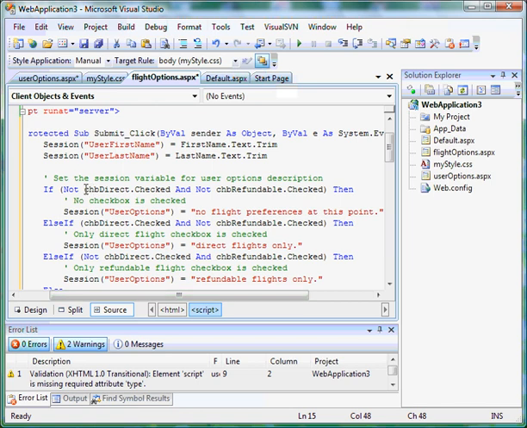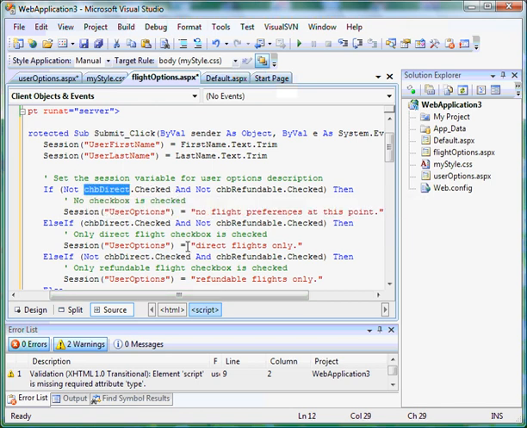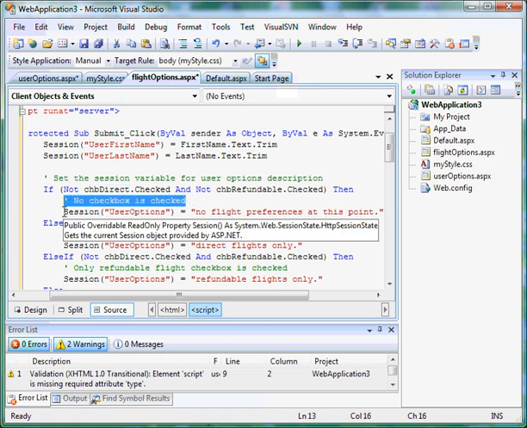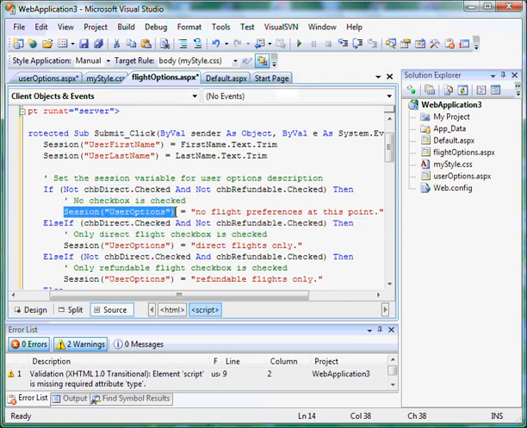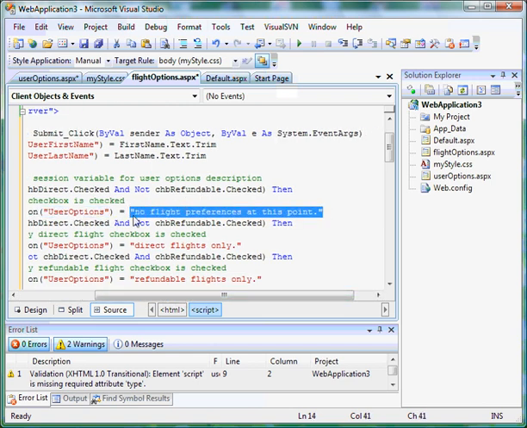So if chb direct dot checked, okay, checked is whether a checkbox is true or false, checked or not. So if direct flights has been checked and refundable has not been checked, okay, if not direct and not refundable, then no checkbox has been checked, and so therefore we have a third session variable called user options, saying no flight preferences at this point.